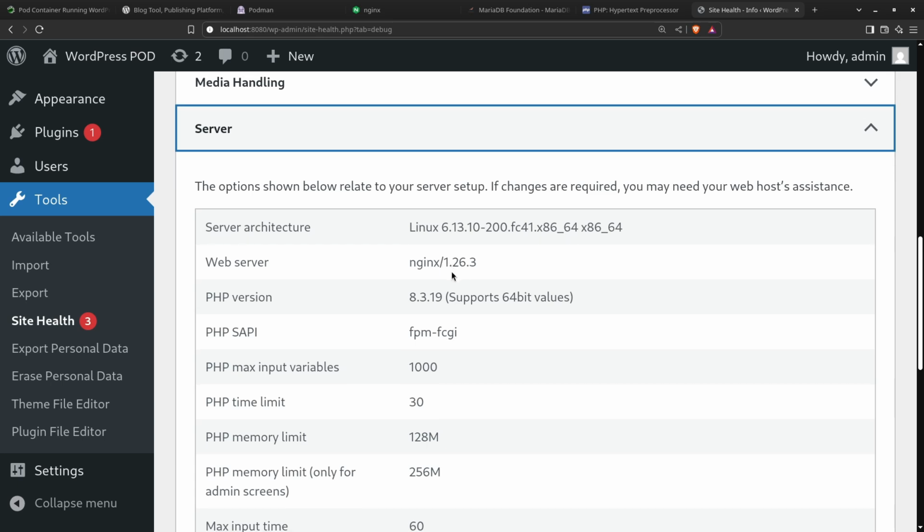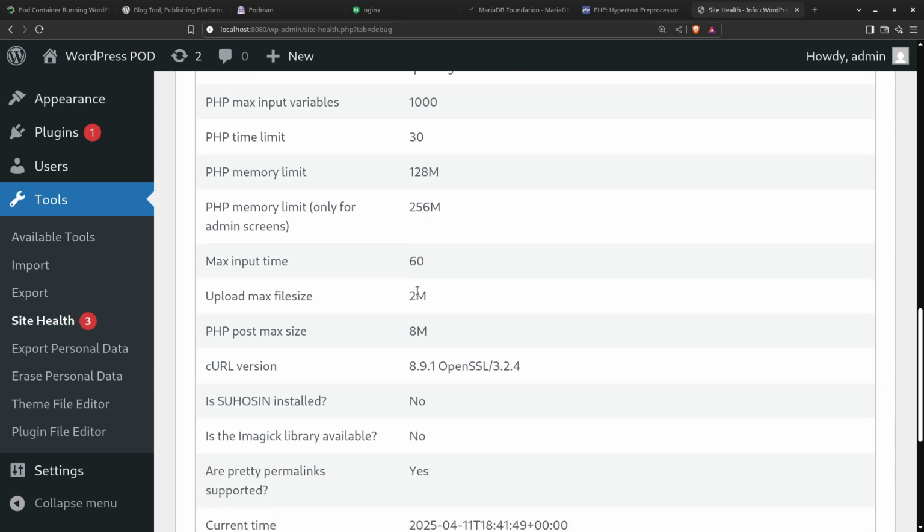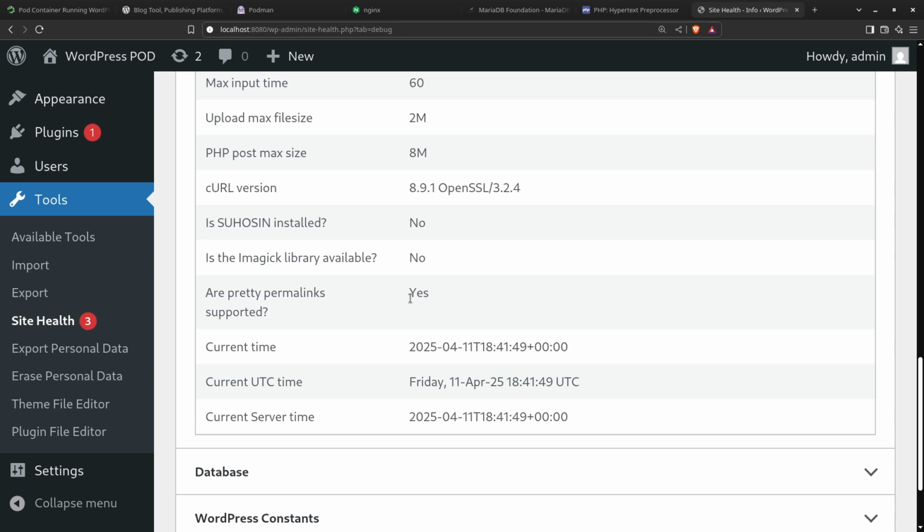The web server is actually Nginx 1.26.3. PHP version 8.13.19. And you see it's using PHP-FPM. And these are the default settings for PHP. This is a PHP INI file. You see the memory limit and all this as well. This is all default that comes with it.